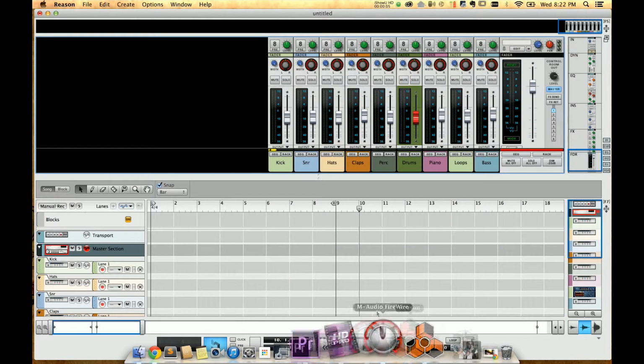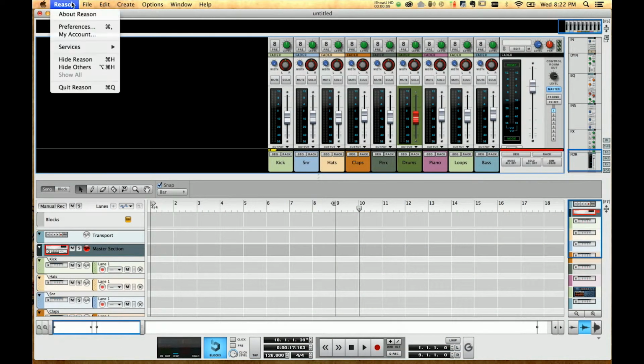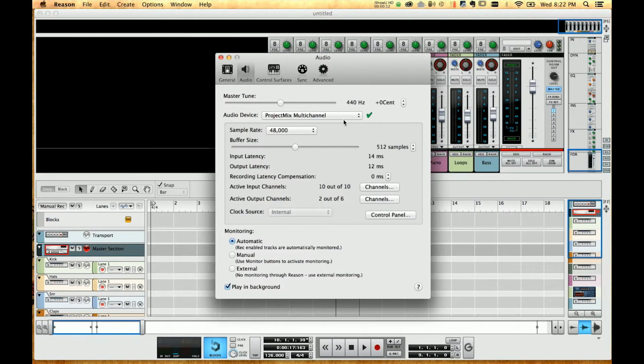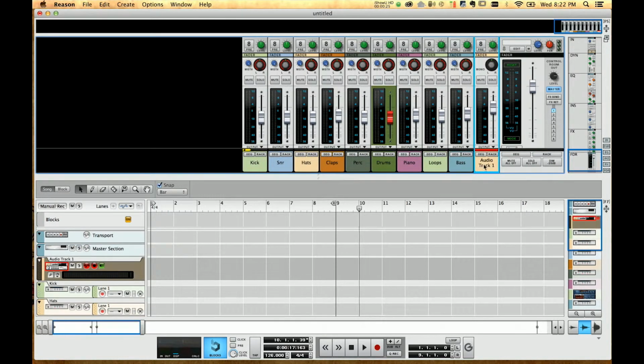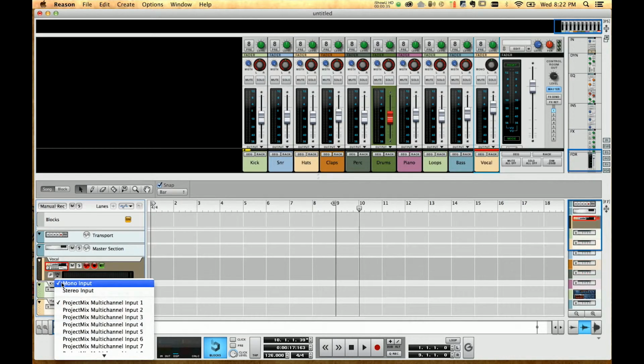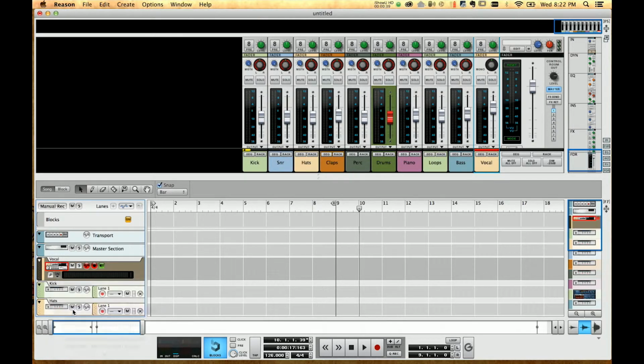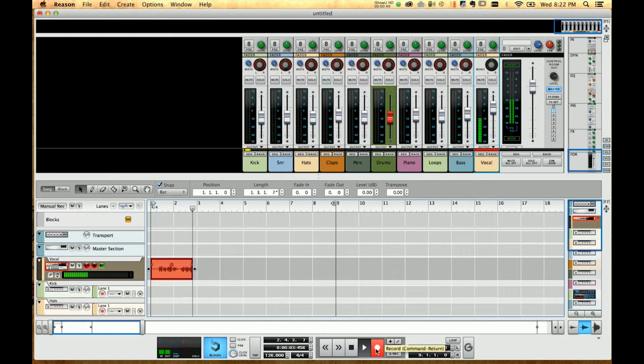So that digital audio workstation we're using today is Reason. You'll find that as long as you set the audio track up correctly, and Reason is actually connected to the correct audio interface, all you need to do is make sure that track is selecting an input from the correct input on your audio interface. So in this case we're using channel 2 on the project mix. Get that set up and you should instantly be able to see that when you're talking into your mic, that signal is now flowing into Reason. So for all intents and purposes, you can hit record and off you go. You are now recording a relatively clean signal in the best possible way that you can with the equipment you've got.